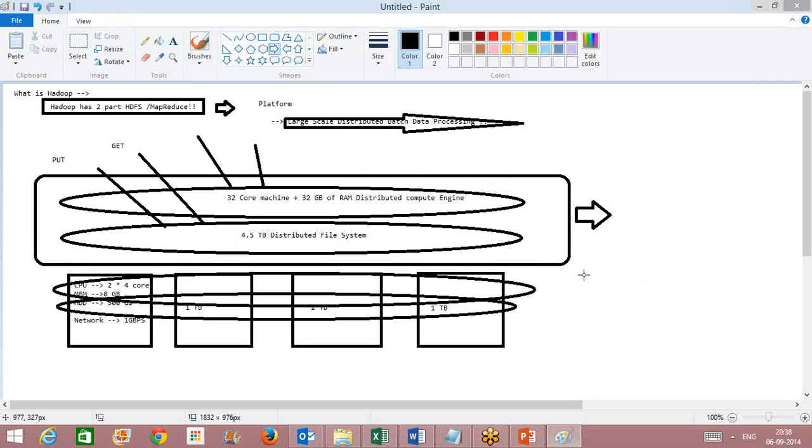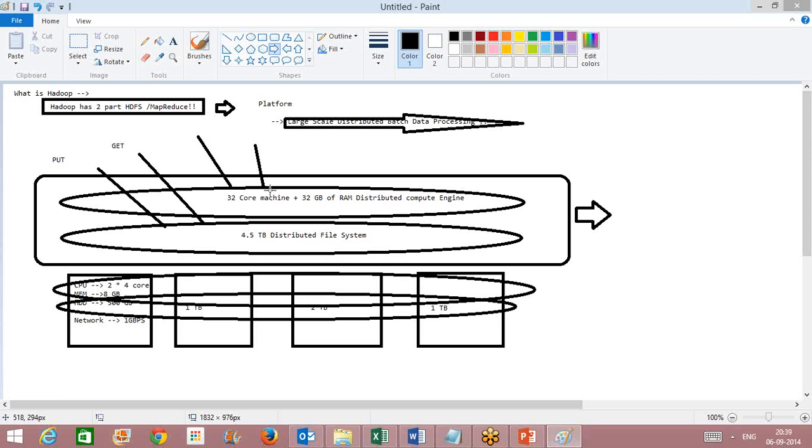How did you get this 32 core machine? I got 2 into 8, 2 into 4, that is 8 core in one machine. So 8 core here, 8 core here, 8 core here. If I put all those cores together, I get that compute together in some form. That power is basically what I am looking at.